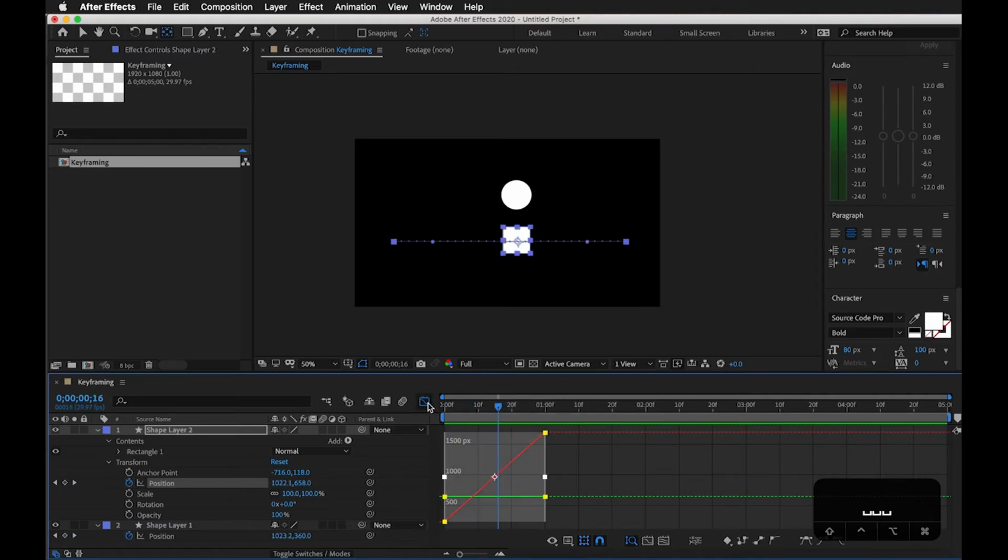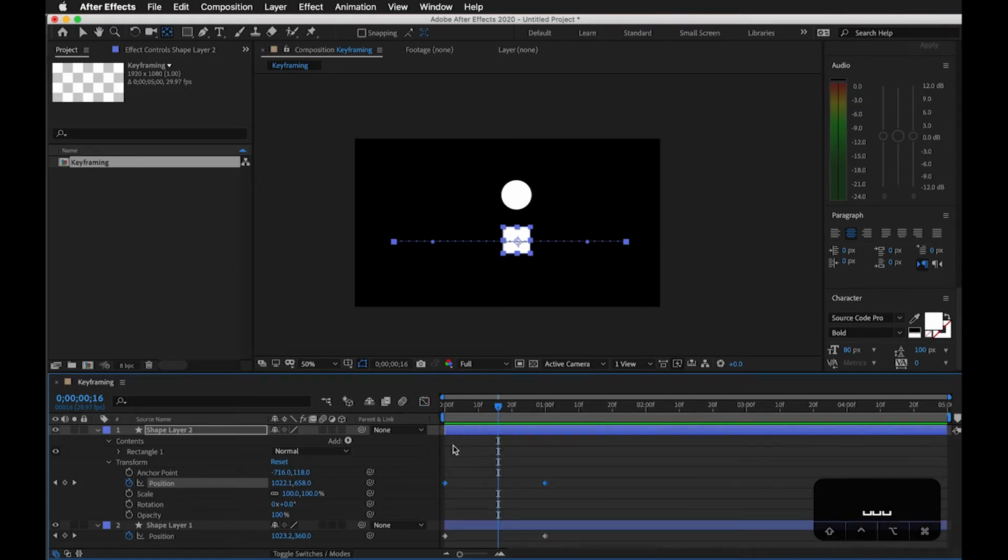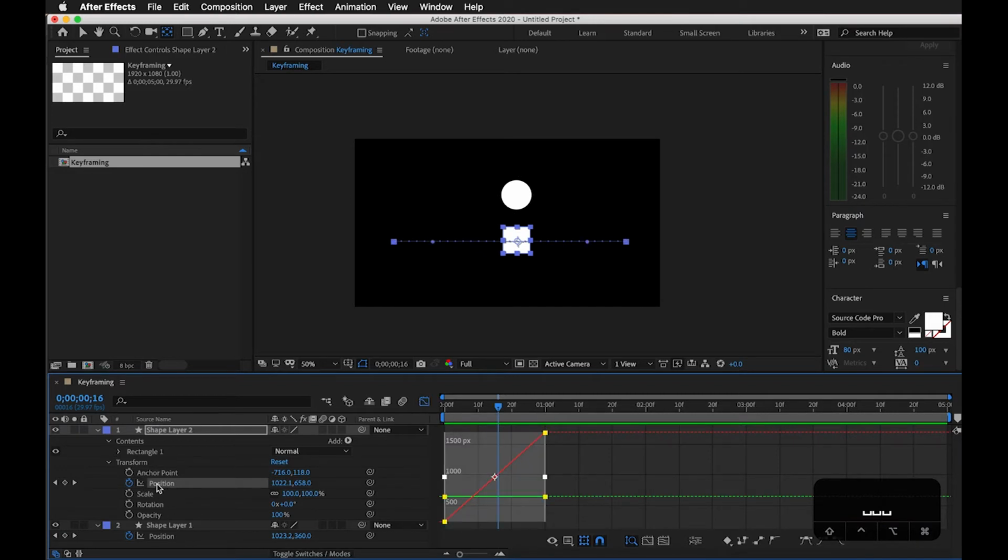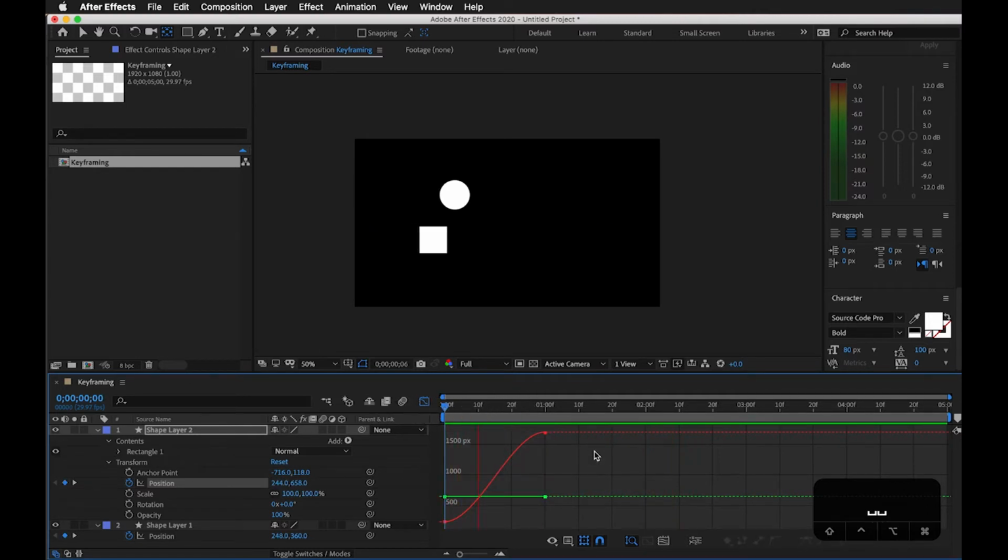What we can do is add some accelerating and decelerating into the curve. And actually, let me do that right now. I have this selected, and I'm going to hit F9. So that's going to add what we call easing. You're going to see the curve change, and you should see that the motion is a little bit different. This is the rectangle below, and you can see that it starts off a little bit slower, and then it gains speed, and then it slows down at the end, whereas the circle is going at the same speed the whole way through.